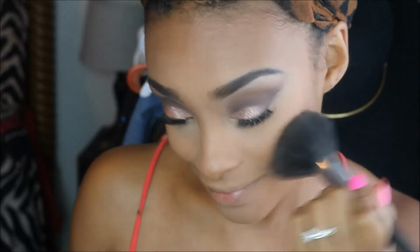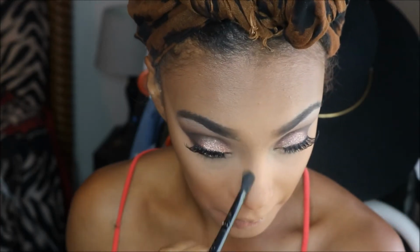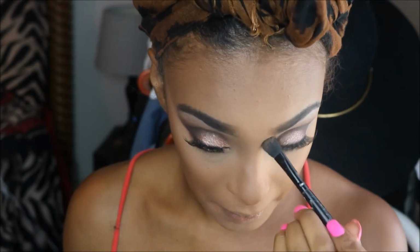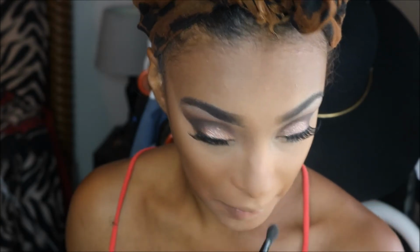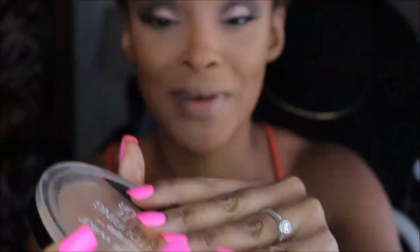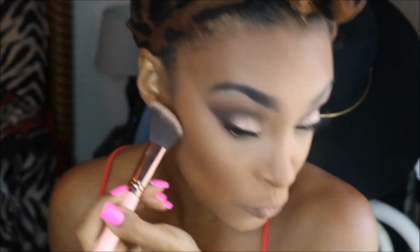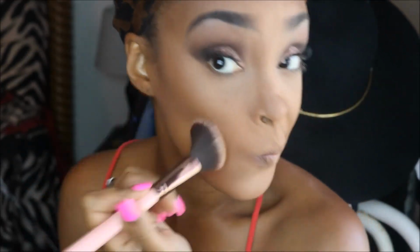Now I'm taking the NYX matte bronzer and I'm going to use this bronzer to go ahead and set our cream contour. So everywhere we cream contoured, I'm putting that NYX matte bronzer. And then I'm taking this Wet n Wild contouring palette in Caramel Toffee, and I'm taking an angled brush. This one's by Luxie, and I'm going to really carve out my cheekbones. With the bronzer, I used a large powder brush as you saw, but with this, I'm using a more precise brush to go ahead and really chisel out the cheekbones.